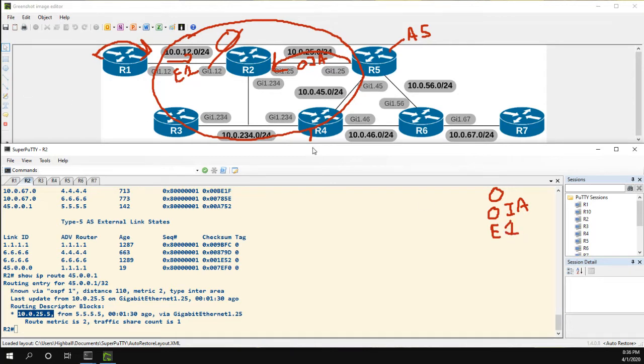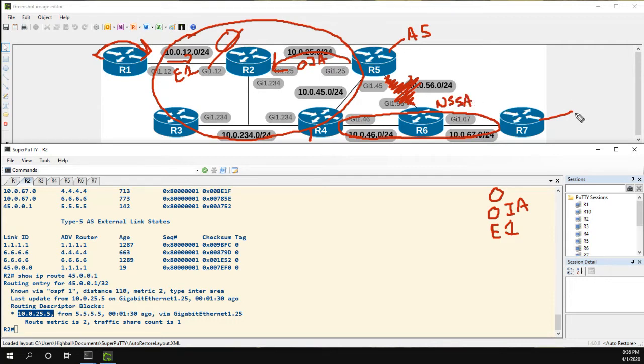So let's take R7, which is here. This link here is actually off, but what I have here is between 4, 6, and 7 an NSSA.